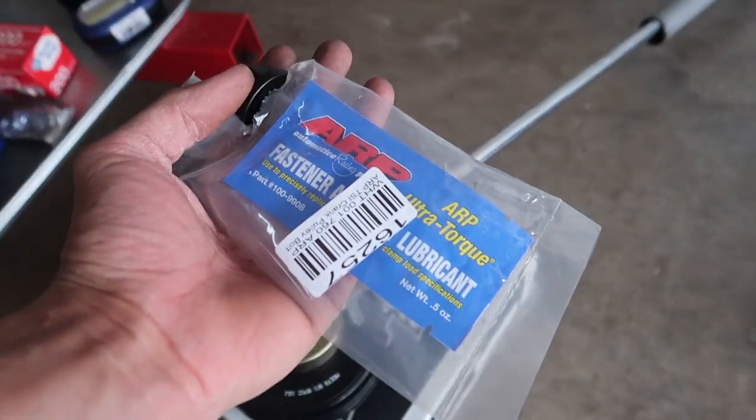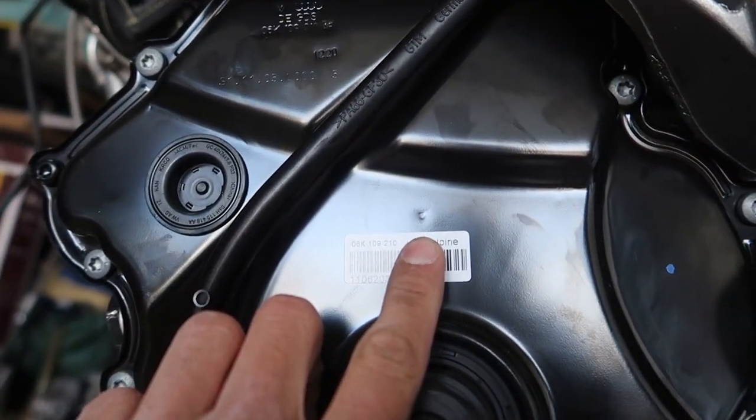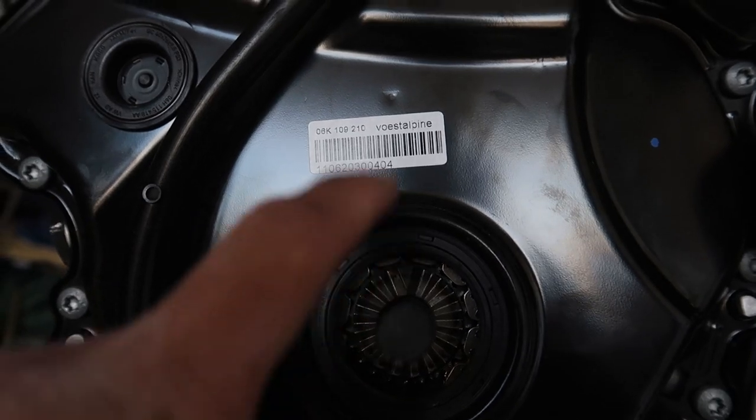I had a couple friends here that are gonna help. First, I gotta get the tool out. So it's already at TDC. You get the little arrow there. Pull this bad boy off. You can see the arrow there. Boom, matches up with that.